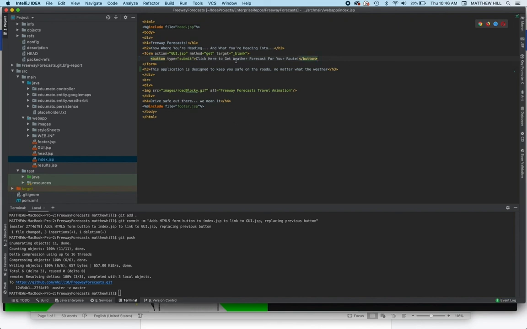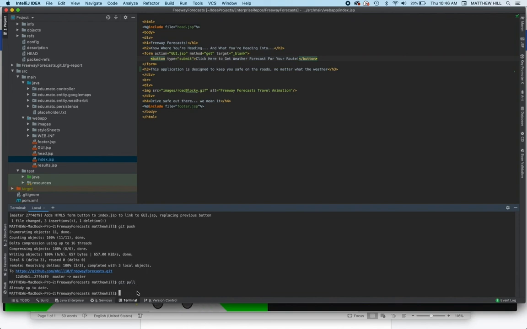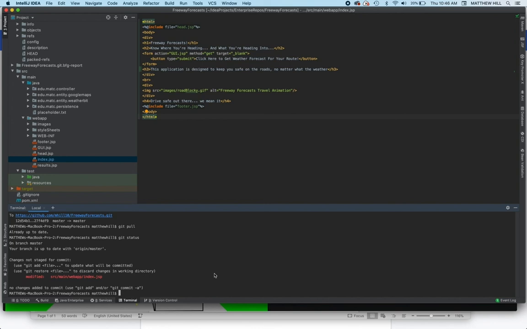Okay, so we made a little change to our index.jsp. Before I do anything, I'm going to git pull. Okay, I'm up to date. I'm going to save, and now I'm going to git status. What did we change here? We changed our index.jsp.